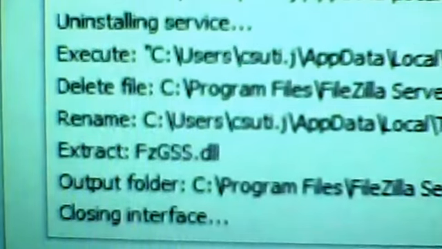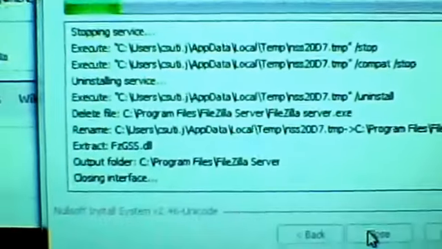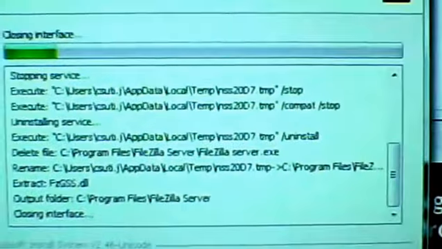It'll say executing and extracting, deleting and closing, and output folder and subfolders, all of that there. And then it'll state that it is closing the interface. That is normal. Once that bar gets filled, then your server will be allowed to run.